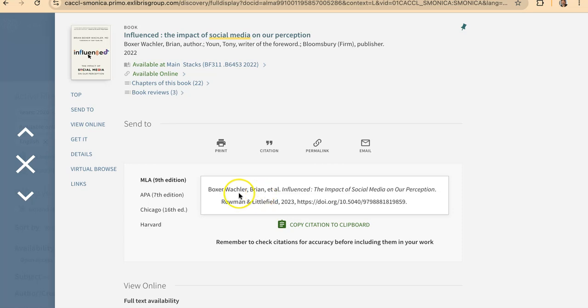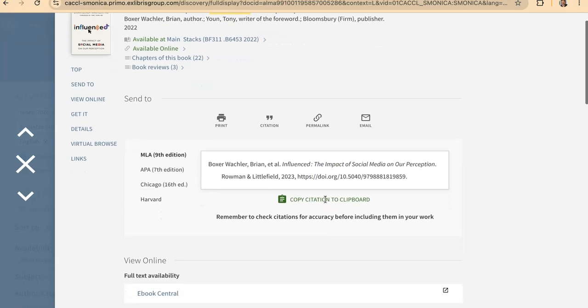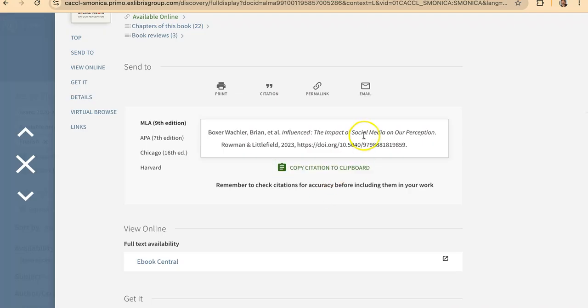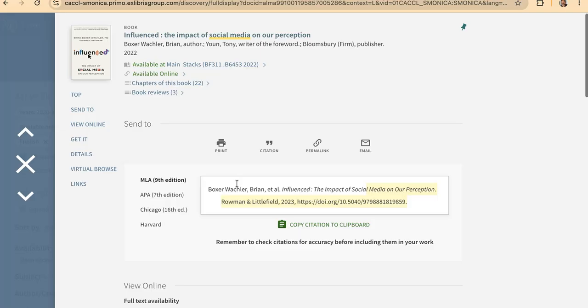So the last name of this author is Boxer Wackler, and their first name is Brian with a comma. So then if anything looks wrong, check out the example that I listed on the worksheet, and that's how you're gonna copy and then paste that to your works cited page. That would be your first citation for the works cited assignment.